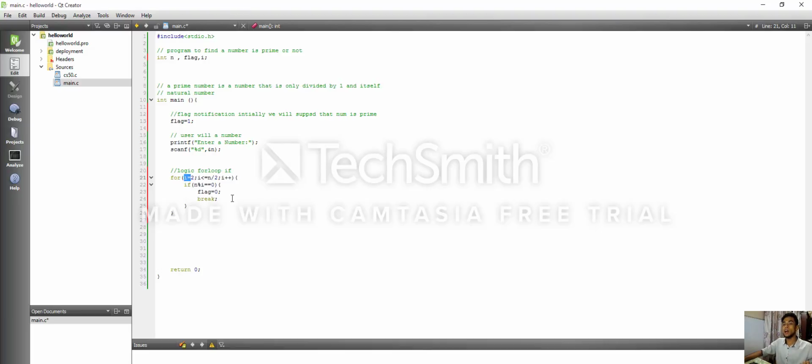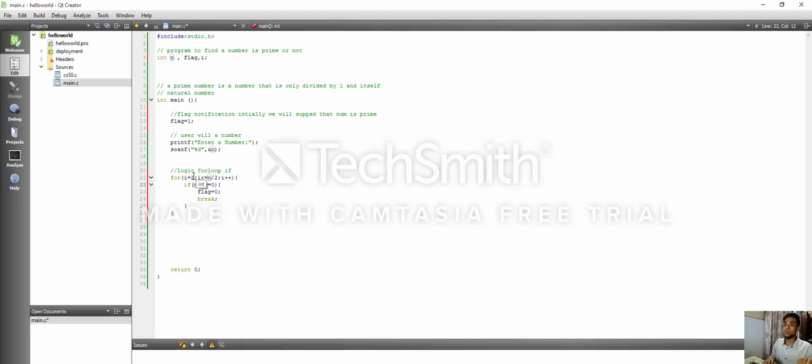Here I have started from i equals 2. We know that if we start from 0, something divided by 0 is infinity, a math error, so it's not possible and the program won't work.